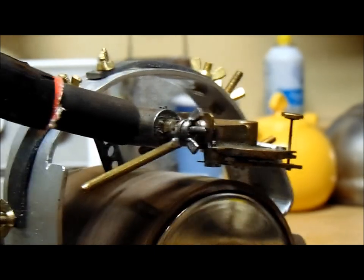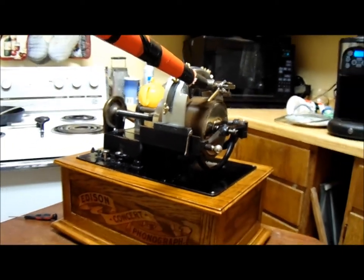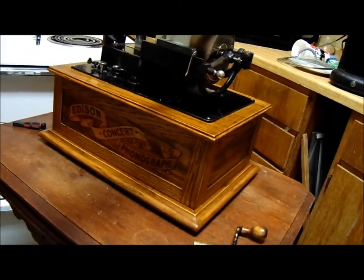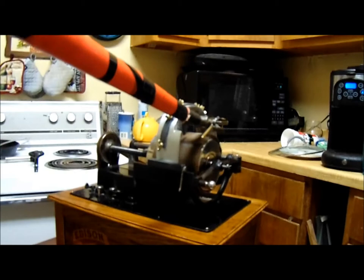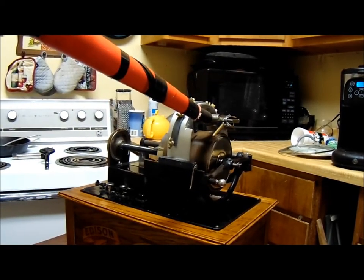By the way, let's take a nice look at the machine total. It's a nice machine that you don't see too often. So we'll zoom out on it. The Edison Concert Phonograph. So it's pretty exciting to see such a thing happen.